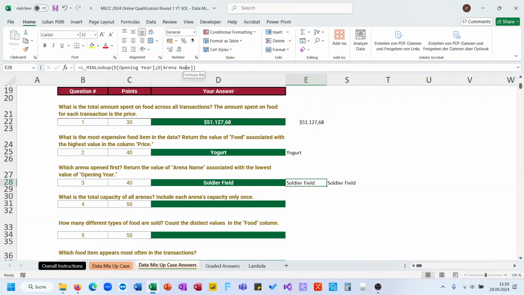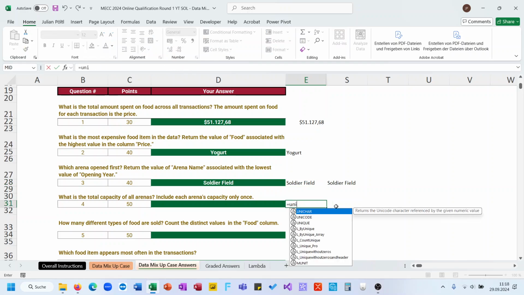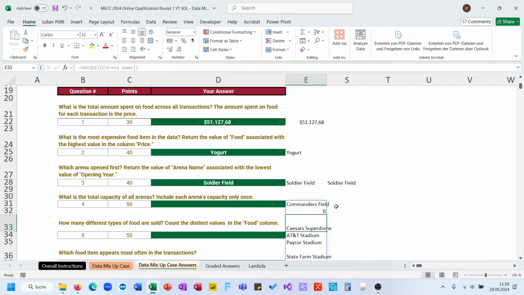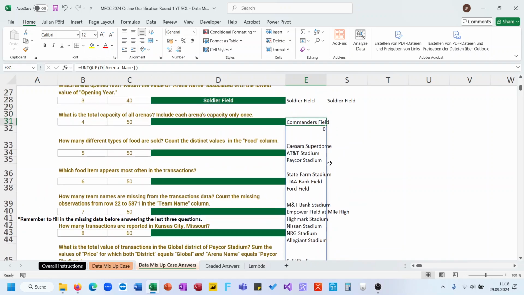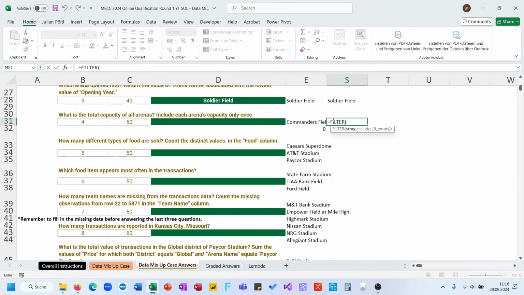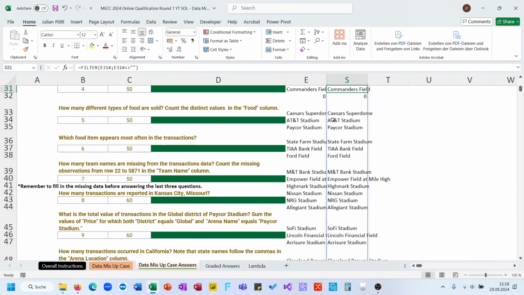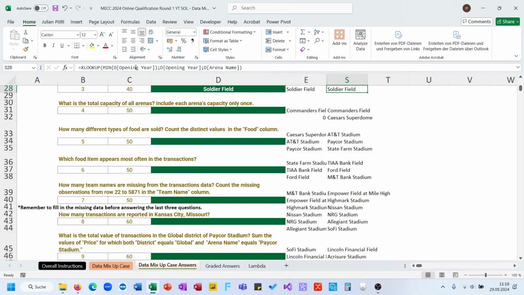Total capacities of all arenas. Unique, the arena name. I think I then filtered this, unequal to 0. Yeah, so these are all arenas.